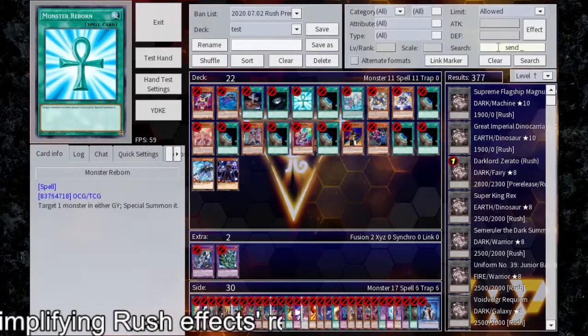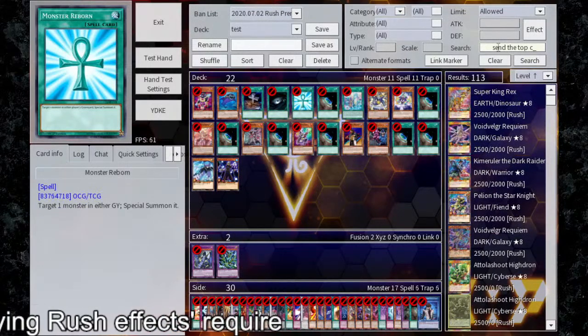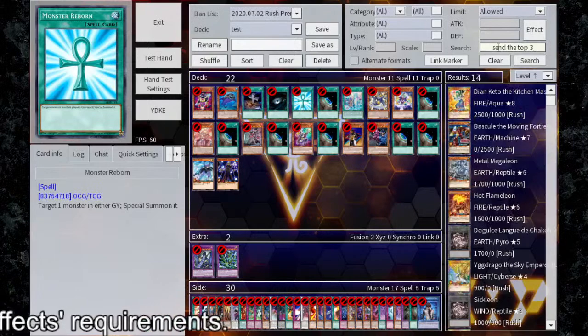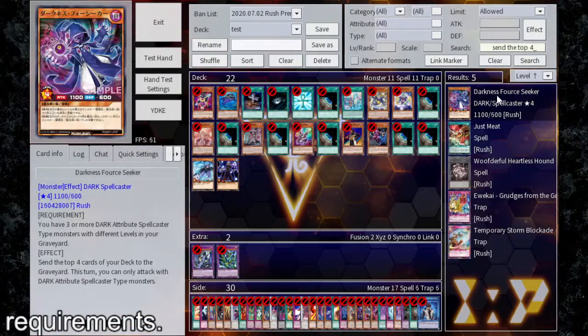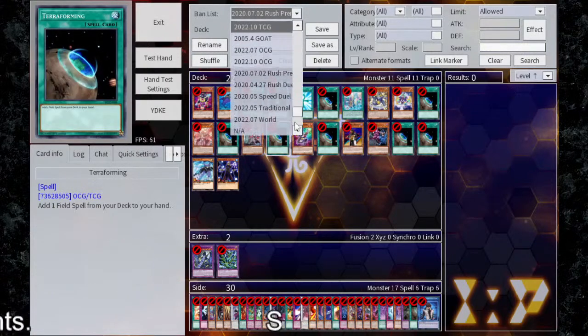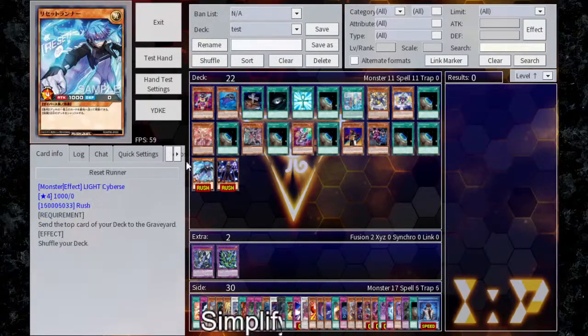Rush, send the top. So 113 cards. 17 cards. So there are some cards that say more than one, but the vast majority says send the top card. So we're going to assume that the default is to send one.